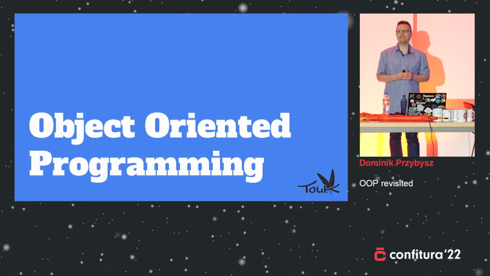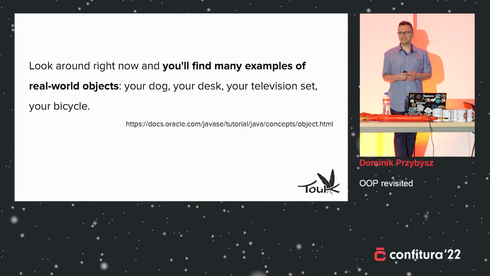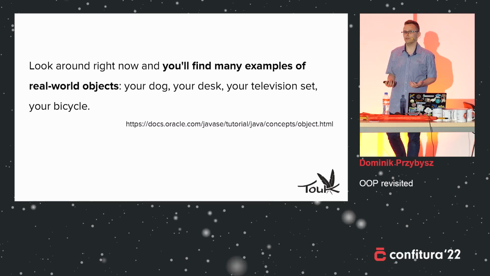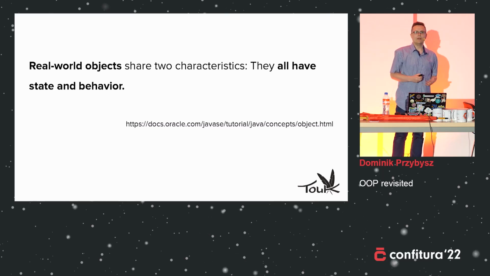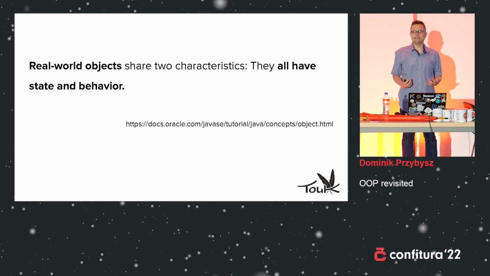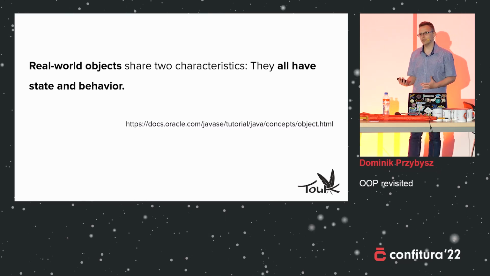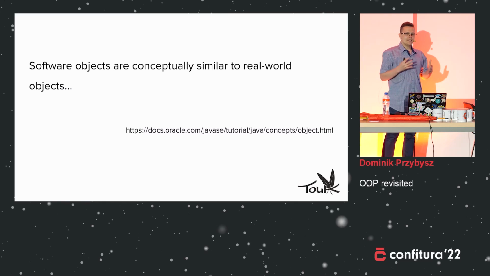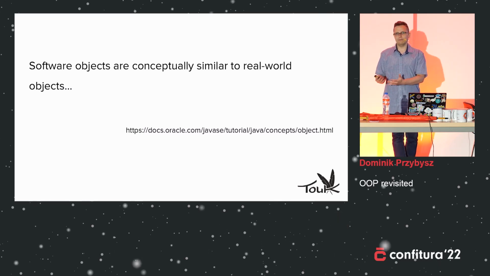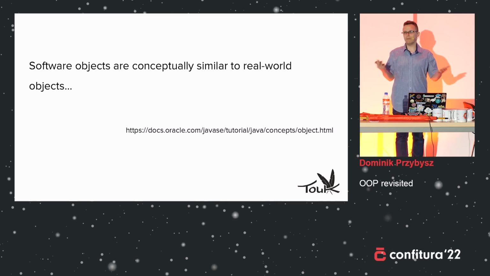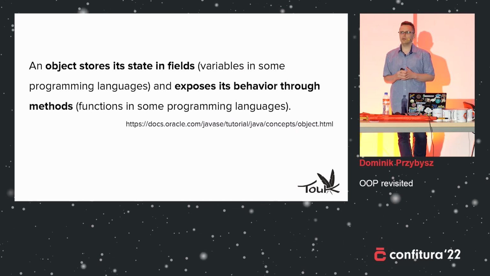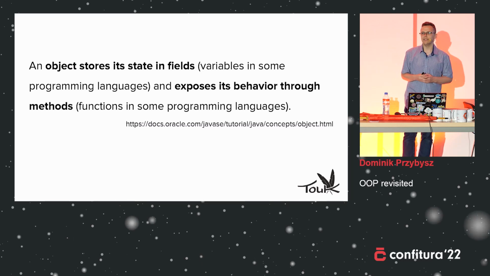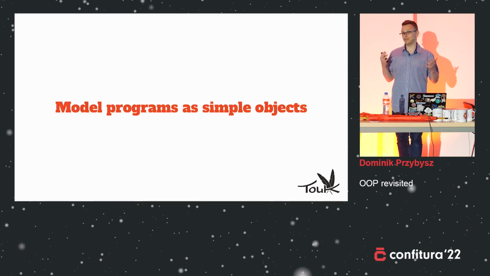Okay, let's start with a quick definition. What is object-oriented programming? If you look at some Java tutorials, or for example the Oracle website, you can find out that in the surrounding world we can find a lot of real-world objects. If you look at them, you can see that they share two characteristics: they have some kind of state and also behaviors assigned to them. So in the programming world, we can create objects which try to mimic the same behaviors and functions and look the same as real-world objects. So we are modeling classes where they have some state kept in fields and also some behaviors hidden in methods.